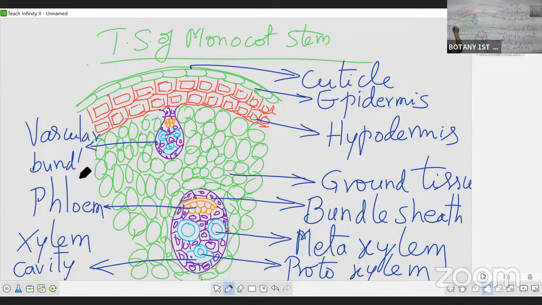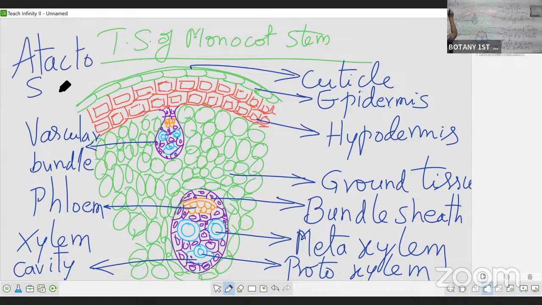Okay, now everything was over, and this is the vascular bundle. Now what do we have to write? Once we have done with the epidermis, cuticle, hypodermis, ground tissue, now in the ground tissue the vascular bundles come, the third part. The vascular bundles are present in a scattered manner in the monocot stem, in the ground tissue itself. So here the smaller vascular bundles are present towards the hypodermis, and the bigger vascular bundles are placed towards the center of the monocot stem. So this type of arrangement is called atactostele. Whenever you are writing this, underline the word atactostele.